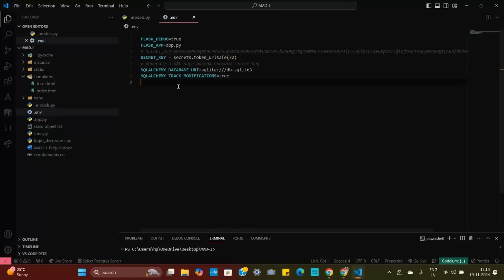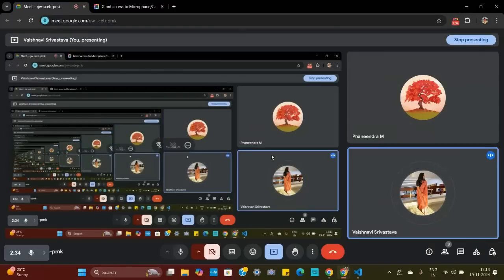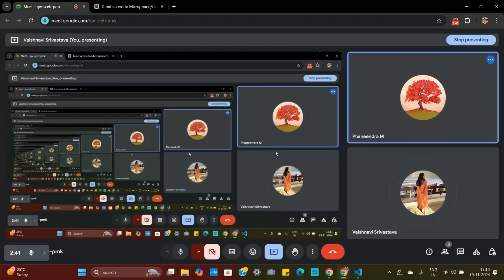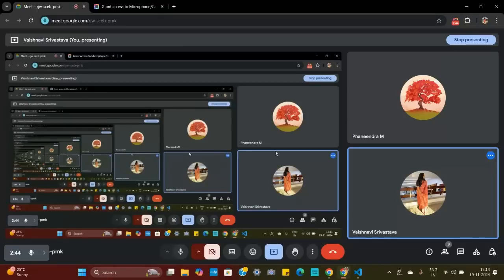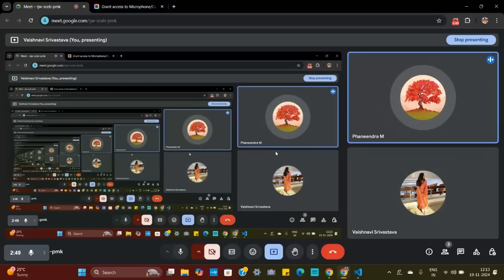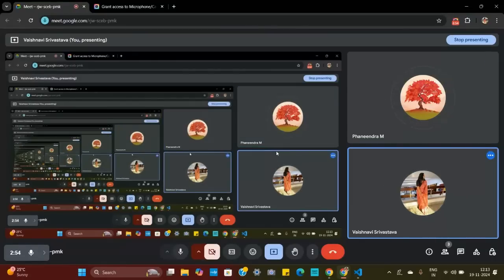How do we get that .env? Do we need to prompt something in PowerShell? No, no. You already have .env on the website, the Let's Learn website. You already have these files in the resources. Requirements.txt was there, and .env was also there. Was it not there? Just check once. If it's not there, I'll ask them to add it. I've given everything to them, they should add it in the resources.